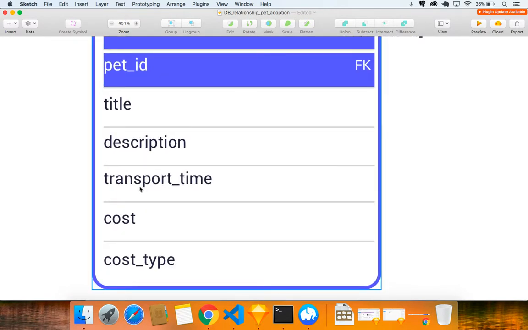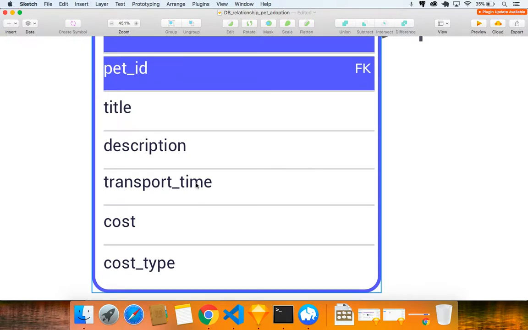It means for 30 days, once there's someone called Samantha in Canada who wants to adopt this pet, then when Samantha clicks on the pet, she wants to see that it will probably take 30 days for this pet to get their vaccinations ready and everything. And it will take 24 hours more for the pet to be transported by air to Canada. So there's transportation time. That's extremely important.